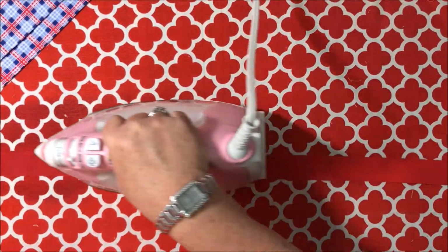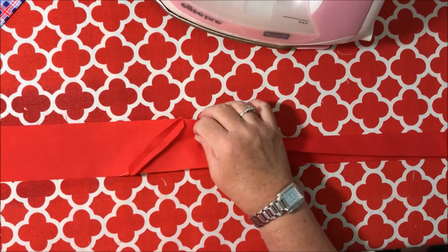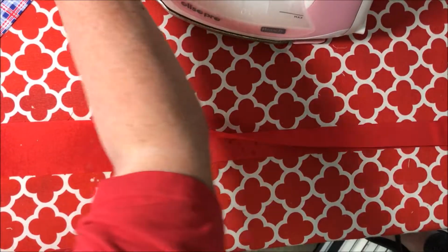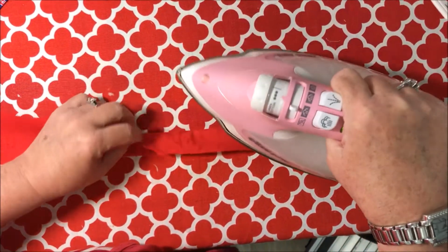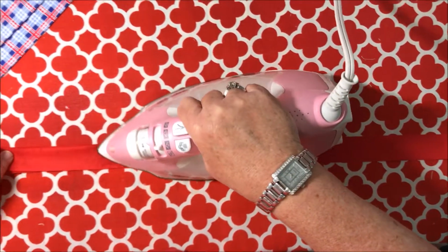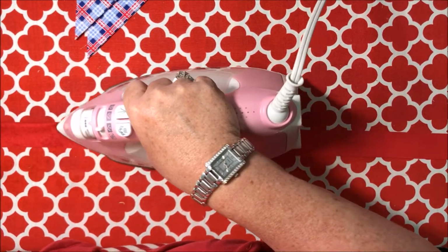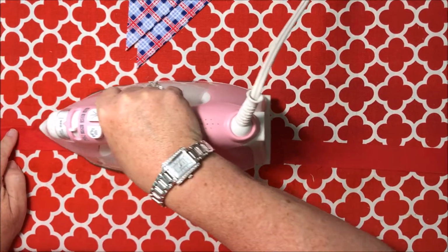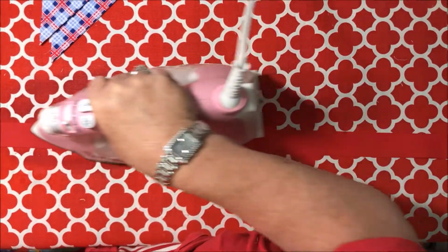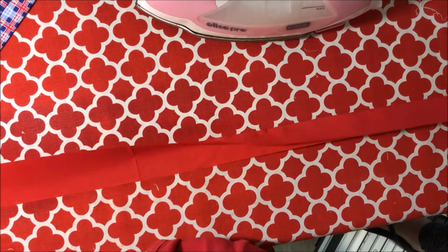So just basically, this is the tedious part, especially when you have binding for a whole quilt that's giant, and you might have 6 or 8 strips. But I'm using a spray starch that's just an inexpensive 97-cent bottle from the grocery store or a big box store. And also something that works nice is Best Press. That's a great one to use. Usually smells good. This smells pretty good too. It's a lavender scent. Whew, that was hot.